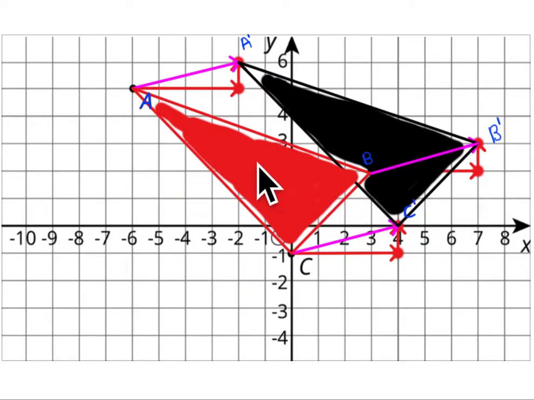So it forms a prism. A prism is made of a translated copy of a base. So this red triangle is a base. The black triangle is a translated copy of that base. So now you have 2 bases. And you connect those bases, each of the corresponding sides, with parallelograms. If they're right angles, then they form rectangles. So the sides are parallelograms, and they can be rectangles if the angles are right angles. So those are translations.